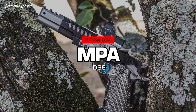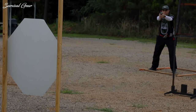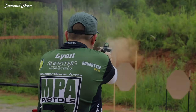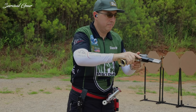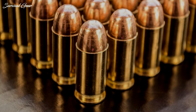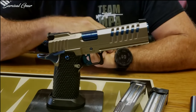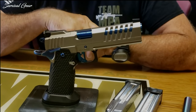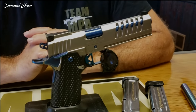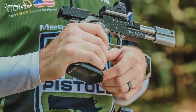Masterpiece Arms DS9 Open Pistol. The DS9 Open Competition Pistol is a 2011-style pistol specifically created for use in the United States Practical Shooting Association Open Division. With input from Team Masterpiece Arms Champion Shooters David Lyell and Travis Tomasi, this finely-tuned race gun is designed to deliver top performance while safely handling 9mm Major ammunition. 9mm Major refers to specialized 9mm cartridges intentionally loaded above SAAMI specifications and pressures, propelling a projectile at speeds faster than typical 9mm muzzle velocities. Competitive shooters prefer these hot-rodded rounds due to the scoring advantage they grant within the rules of USPSA scorekeeping.